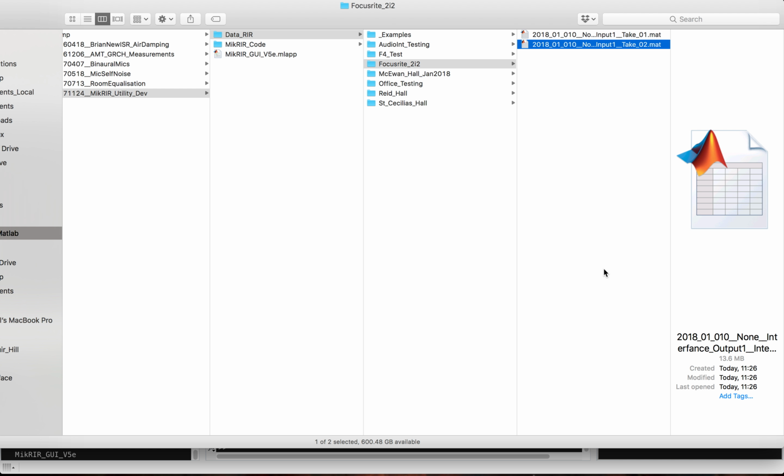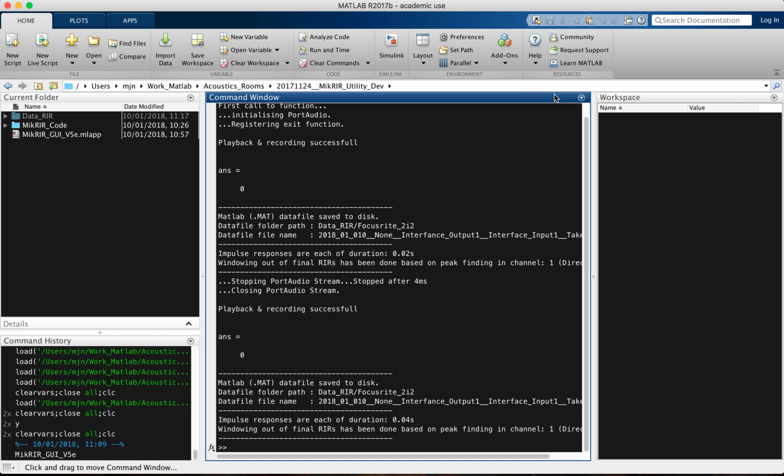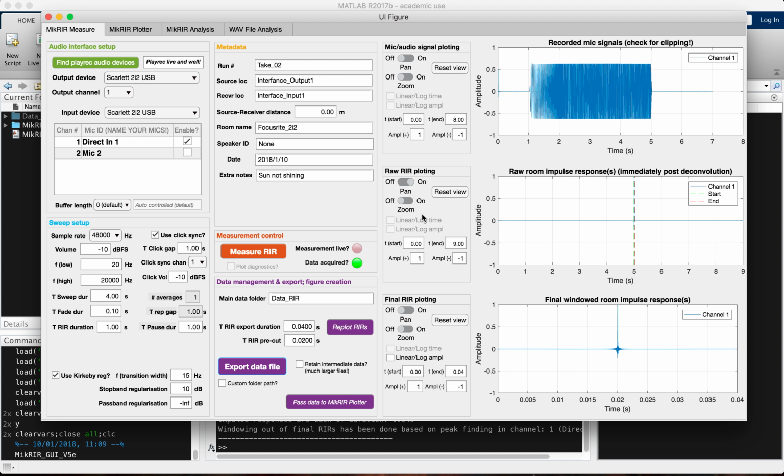Within a matter of, well, a minute probably, you could generate 10 or 15 repetitions of the measurement here if you wanted to. And in a real space, using a longer sweep, well, it would be longer, but it's still pretty fast, I think. So that is how you use this console here.